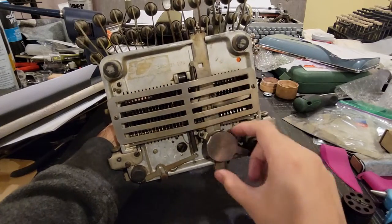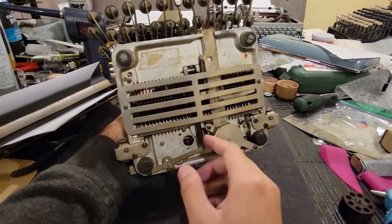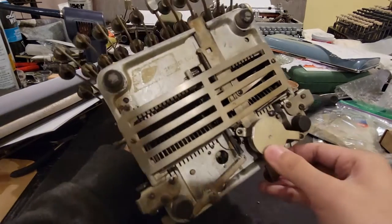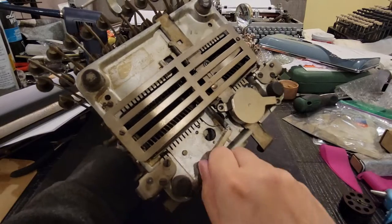So rollers, bell mechanism, and in this case this is your touch control pretty much. So that controls the spring force here.